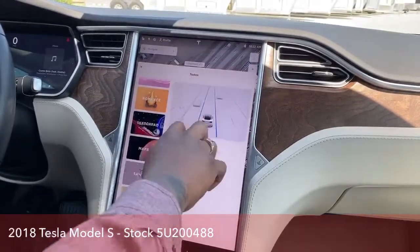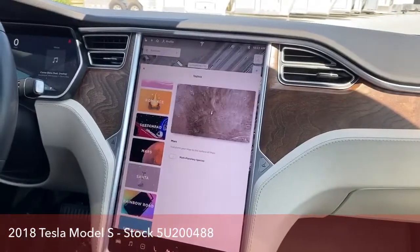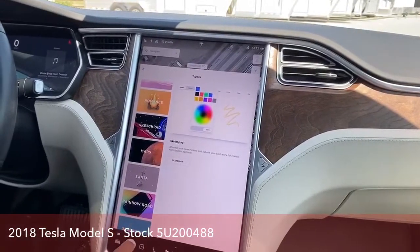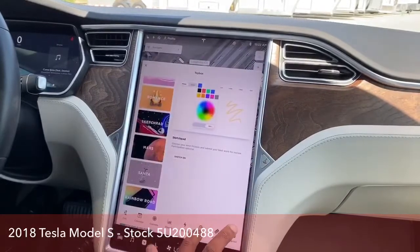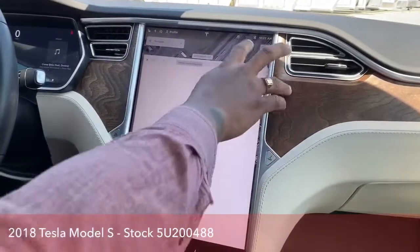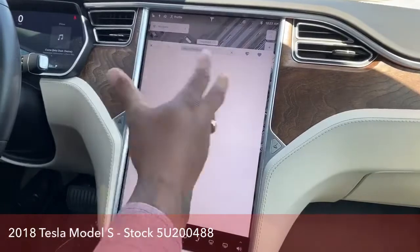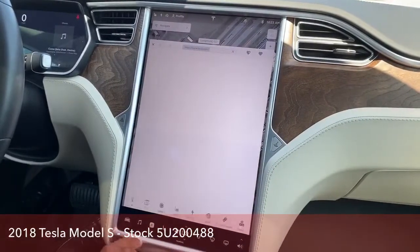And if you want to drive in the snow like Santa, it gives you that screen when you drive and shows you snow coming down. If you want to drive on Mars, it will show you, of course, you on Mars. There's a sketch pad and all that stuff. There's so much entertainment on here. And of course, once you have the wireless hotspot on here, you could actually go on the web. Right now our signal is not that strong, but you could go to Google or any of the different websites on here.